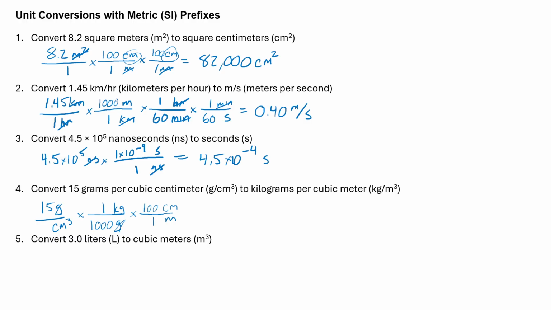But that doesn't finish it. I have centimeters cubed, so I've got to do that 2 more times. 100 centimeters is the same as 1 meter. I've got 100 centimeters is the same as 1 meter. And now I've got centimeters cubed, which will cancel out with centimeters times centimeters times centimeters. And I have meters times meters times meters is meters cubed. So now I've got my answer with kilograms in the top and meters cubed on the bottom. When I do that math, I wind up with 15,000 kilograms per meter cubed.